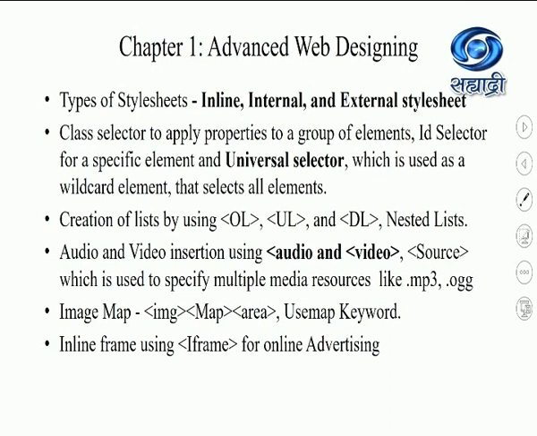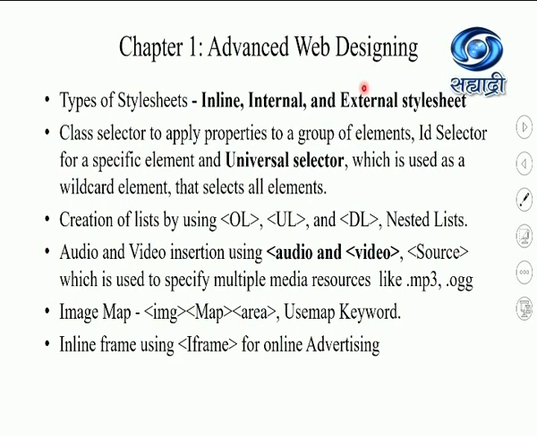From chapter 1, you need to remember all the tags and attributes. Students, make a sheet having a table inside it, in which you write the HTML tag, its attribute, and its use, like such 3 kinds of columns, so that whenever you go for the examination, you will just look at it and revise it. Students, do remember types of style sheets: inline, internal, and external.